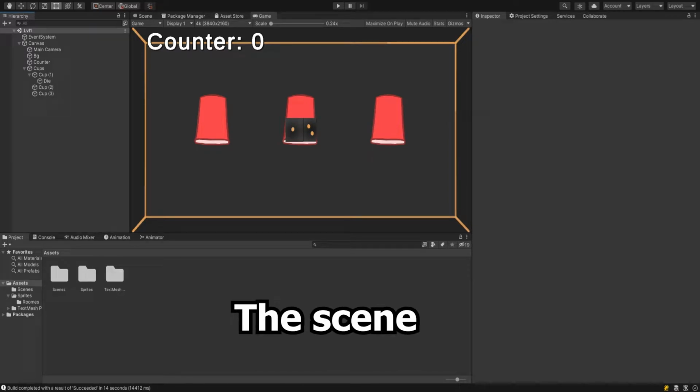Alright, so as you can see, we've got the basic scene set up. There isn't much here since this is a really basic tutorial.